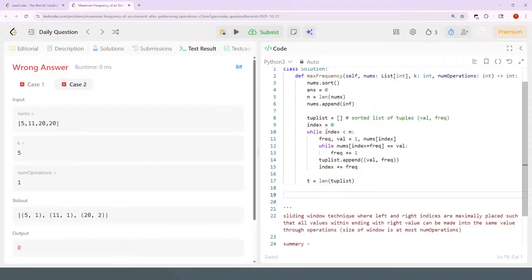Okay. And I move the left and the right such that they are a window around whatever the center pointer value is. And it's still going to be strictly increasing indices, I think.